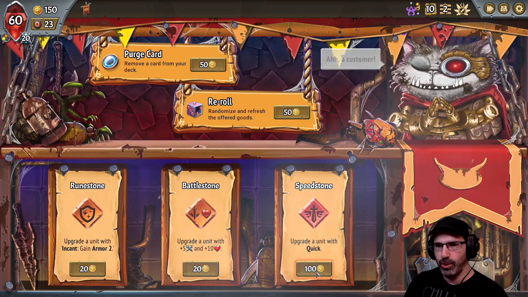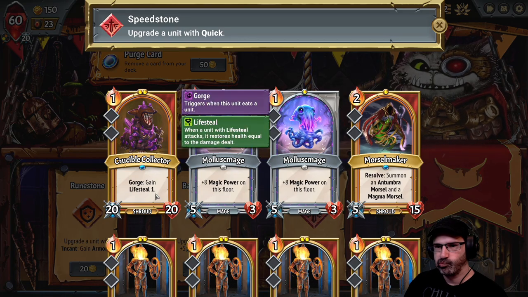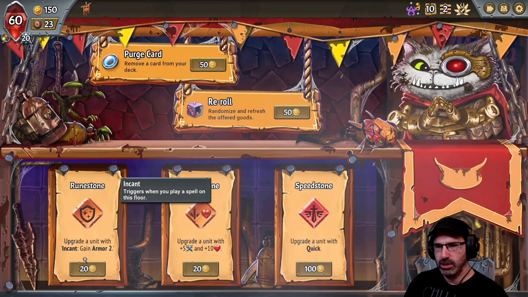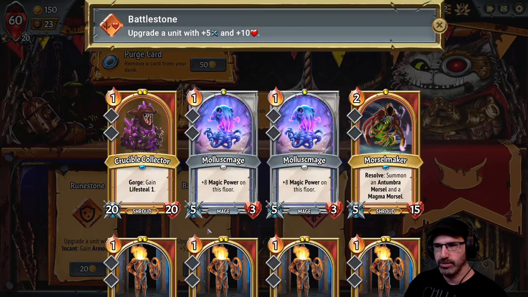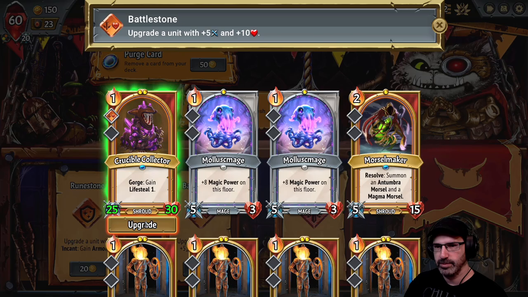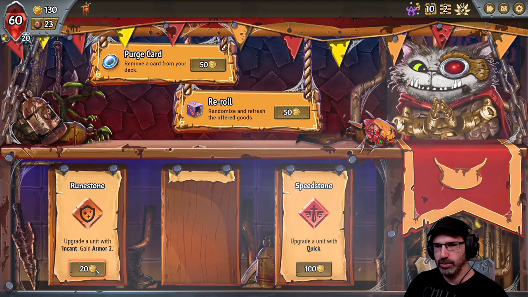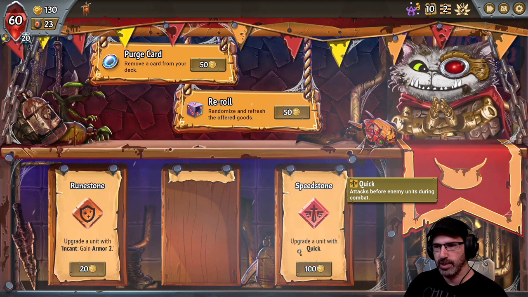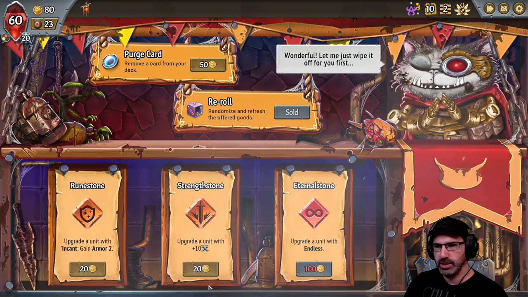Upgrade a unit to get quick. I don't know if we want that. And can't gain 2 armor. I wonder if I should re-roll before I go too crazy. Wow, I would love the endless.